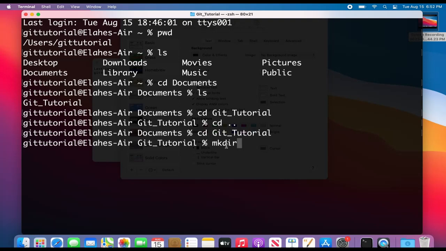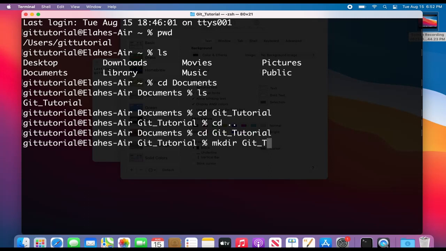So mkdir actually stands for make directory, and then just the name of the directory you want to create inside of this directory. So again, we are inside of the Git tutorial directory. We want to create another directory inside of it, so I'm using the mkdir command and the name of the directory.